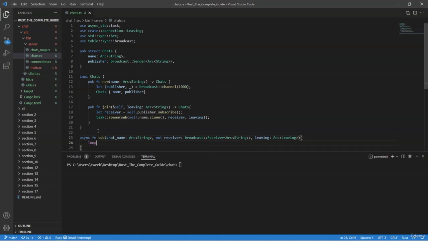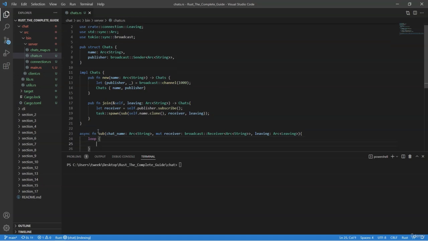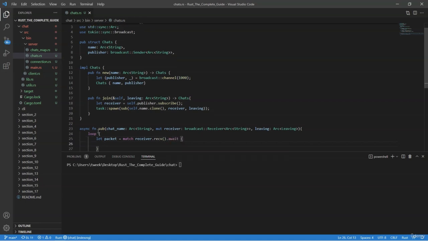So inside here, we're going to have a loop, and we'll break down this function in a second in more detail. We're going to have receiver.recv.await, and then Ok, we have a message, ServerMessage.